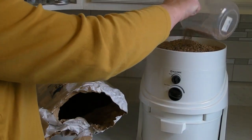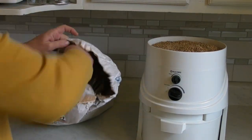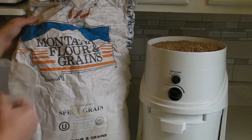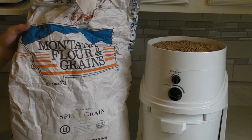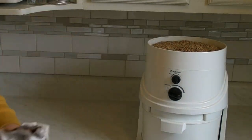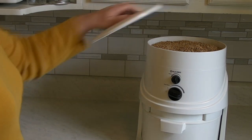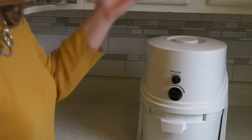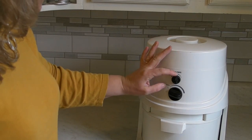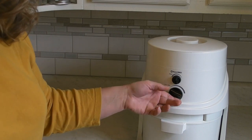So, okay. I have all the Spelt grain in there, and this is really good for diabetics. It has a very low glycemic index. It doesn't affect the blood sugar nearly as much as a hard white wheat or hard red wheat. Then I just put the lid on, and it does all the work for me. I usually make sure this is between the 11 o'clock and noon position. There's a little nub on there. And then it's going to get noisy, and I apologize for that.